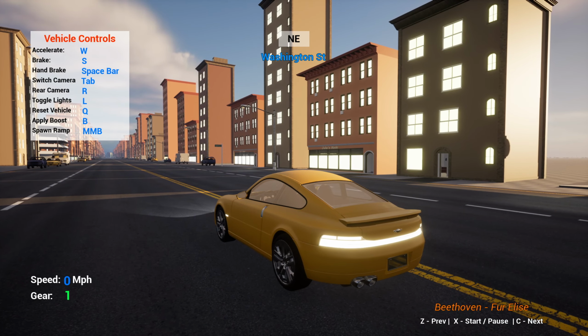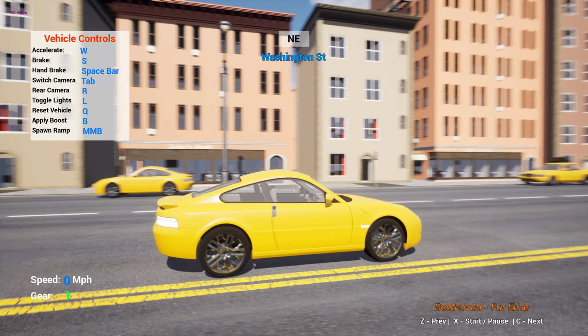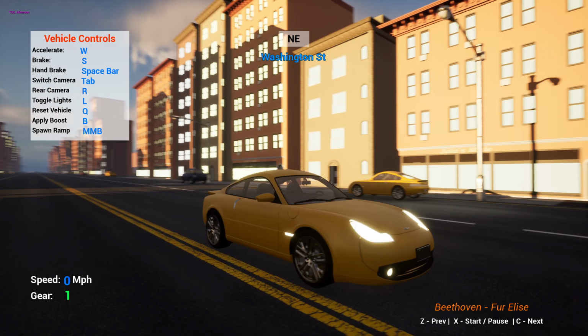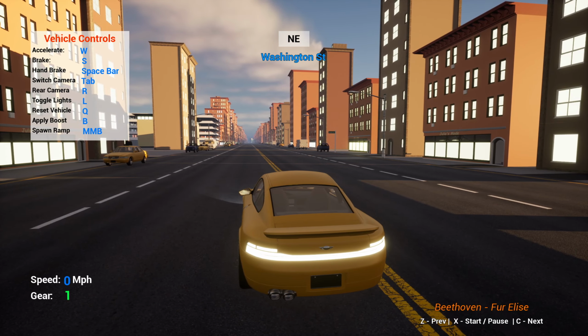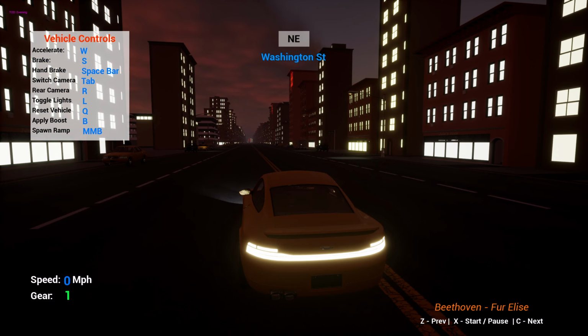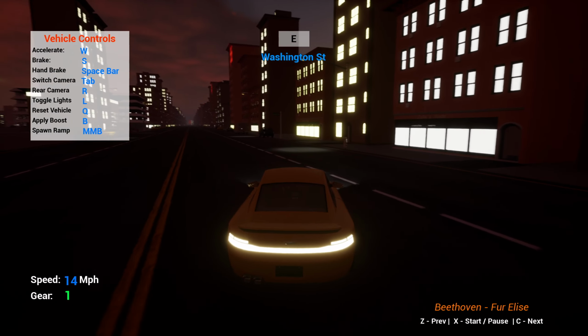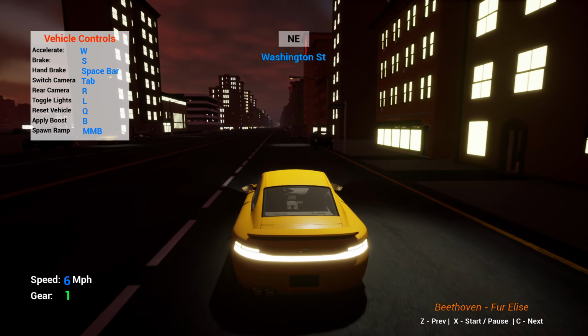If I press T again, this is now midday, kind of the default. I press it again, and now this is the late afternoon. Then I press T again, and this is more like the evening. You can see why it now makes sense that I have lights. Even these street lights have actual lights.